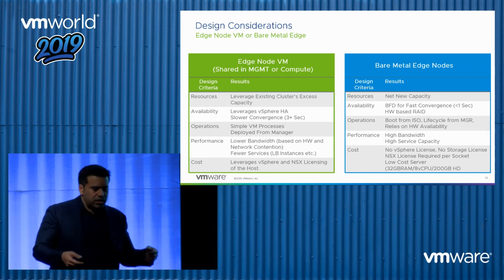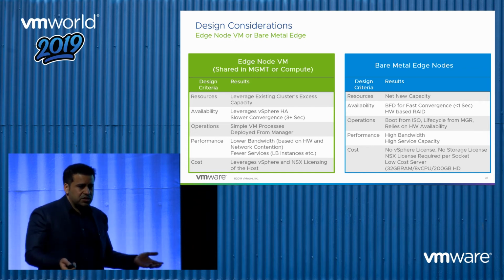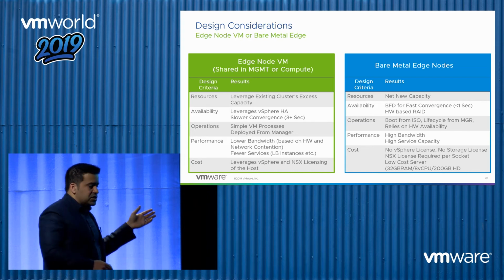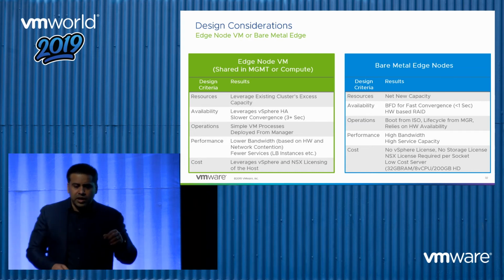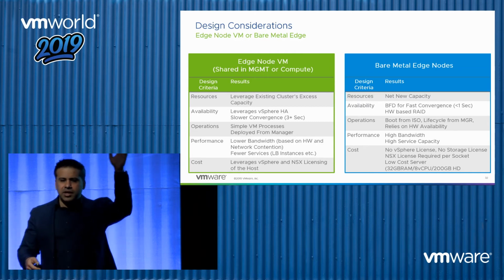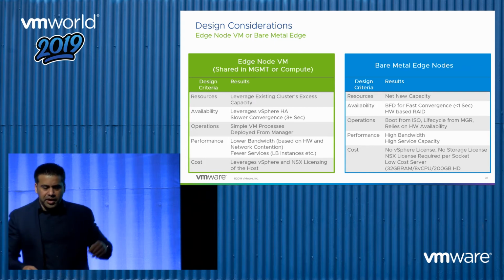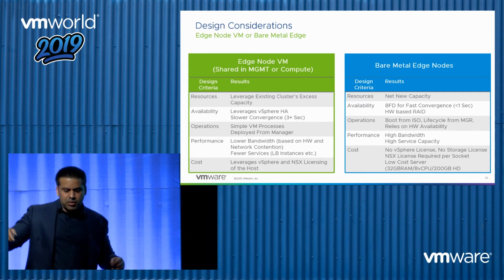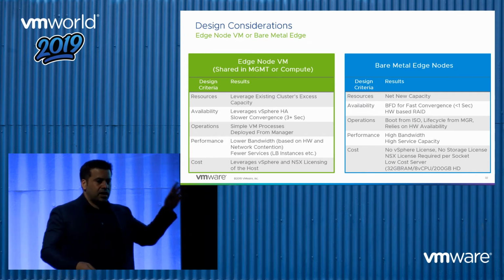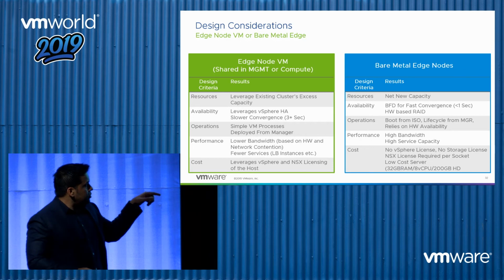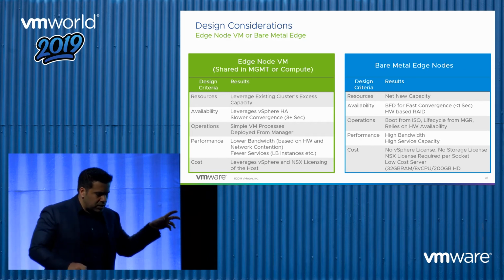The deployment is simpler, and you can simply install it from the NSX manager. You don't have to have special purpose hardware. The performance is pretty decent on the edge VM, and considering that we support 8-way ECMP, you can go all the way to 70, 80 gig throughput, right? And even if that doesn't scale, we can throw in more edges and still scale it up. Bare metal edges are for high throughput. We support 10 gig NICs, 40 gig NICs, 25 gig NICs on bare metal edges, right?